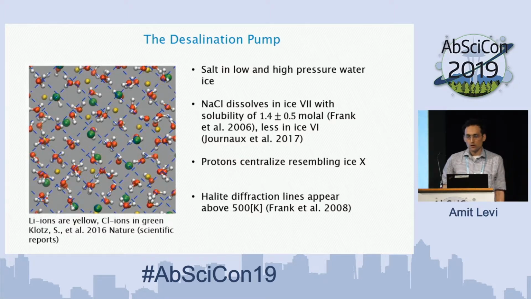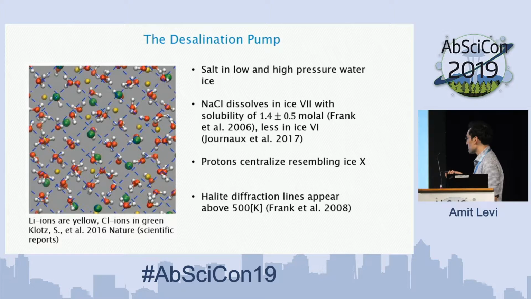So recently there's been a lot of studies that have been published on what happens to brine solutions at very high pressure. And it seems that at very high pressure, the end result is very different than from low pressure, where the salt is exsolved out of the structure. In very high pressure, where I6 and I7 are concerned, ions dissolved in the liquid actually become incorporated as interstitials in the voids of high-pressure ice. Journou et al. studied the system, Frank et al. and other studies. And it's more correct for I7 than for I6, though.